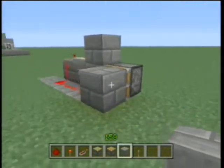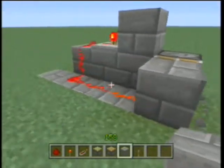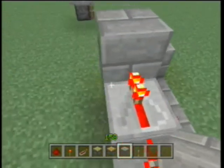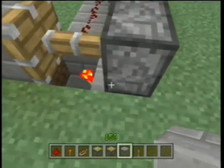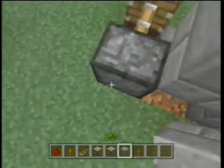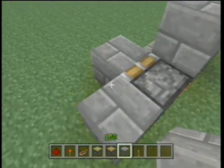So this is my little design of a bud switch. Nothing too crazy. I just have a torch underneath here, which powers this line of redstone into this repeater, which powers this diagonal block from the piston. Then when the piston extends, it pushes the block, no longer powering itself, so when it gets another block update, it will retract.